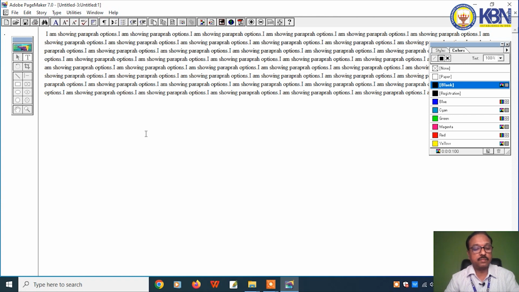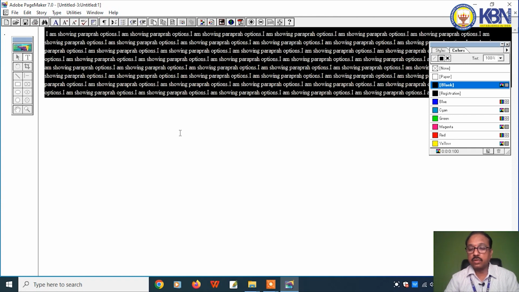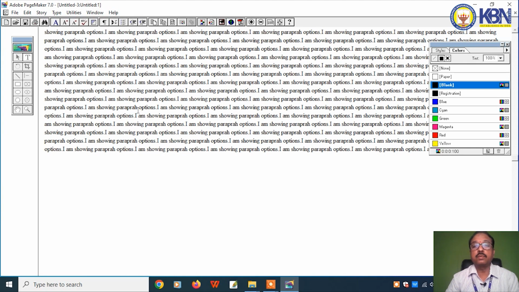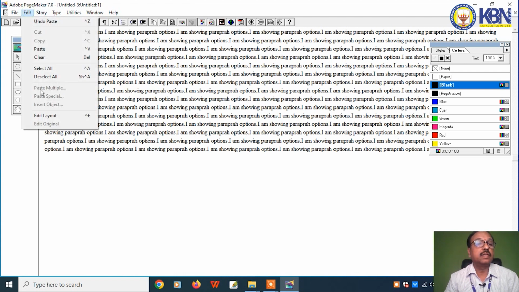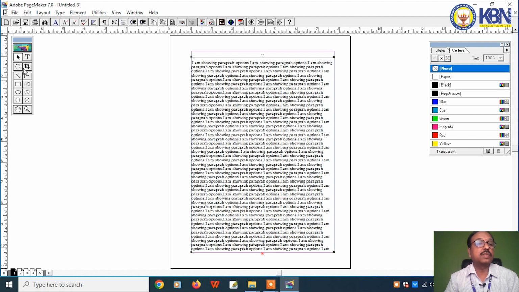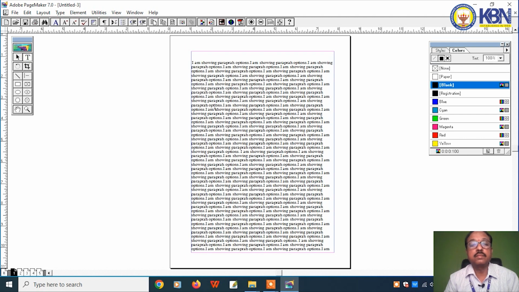This is a paragraph. Ctrl A select all, Ctrl C copy and Ctrl V paste. So that much text I have taken here. So I am going back, edit layout, and I am putting the text here. So suppose we have some paragraphs.